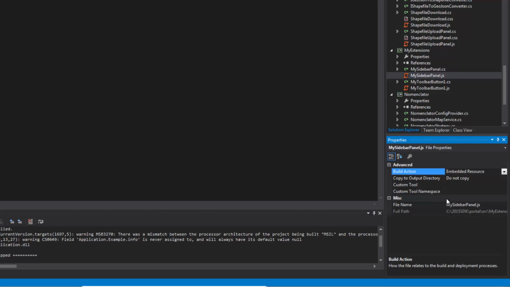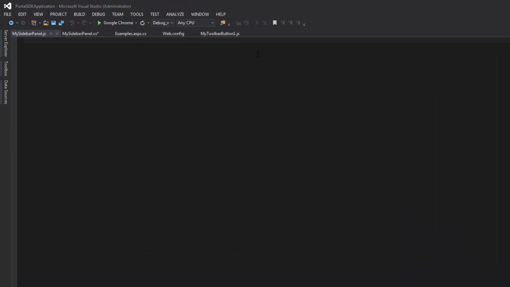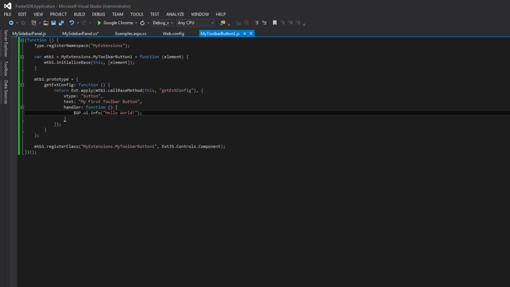Now we will add some boilerplate JavaScript code to register the control in Geospatial Portal. Everything is wrapped in an immediate function call to make sure that we are not corrupting the global namespace with our local variables. This is code that needs to be present in all extensions that are added in this way. The first line registers the namespace of the control. If your controls are grouped in folders, the namespace and strings in the C# part should reflect this path.